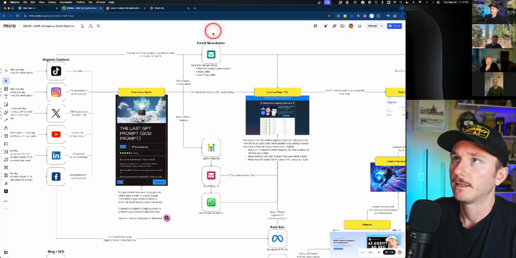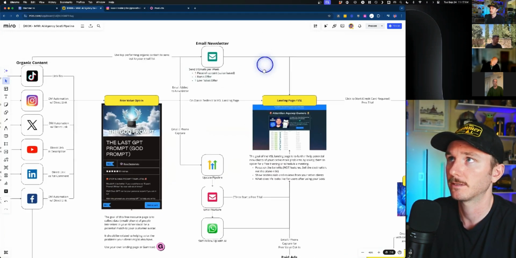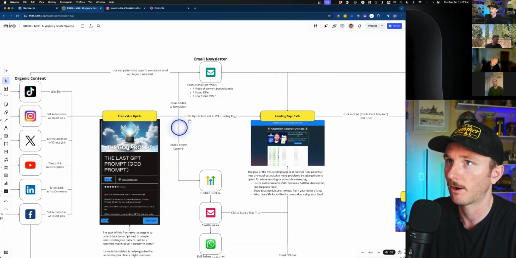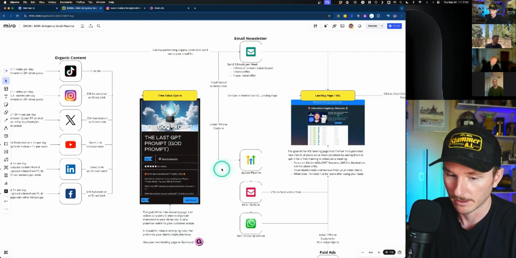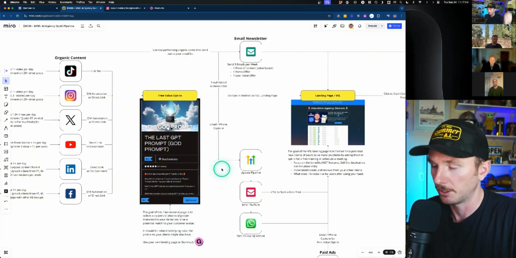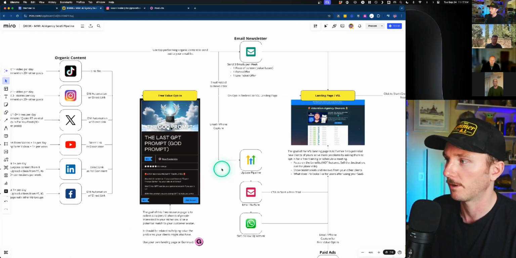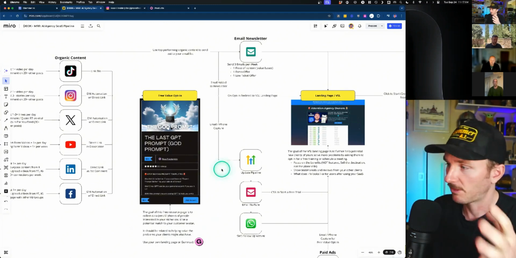That being said, the email newsletter is one of the most important things that is part of your business, any business really. Growing this list is important because it is a free way to re-engage people that are interested in something you have to offer. The common saying is somebody needs to be exposed 3 to 5 times to your business before they're comfortable making a purchase. Same thing kind of goes here.